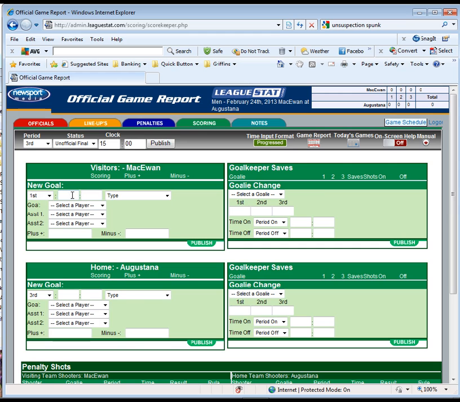So in the first period at the 15-minute mark, I may have gotten a goal. You can specify the type of goal as empty net, power play, shorthanded, empty net shorthanded, or empty net power play. If it's just a normal goal, it's just a type, and then hit publish.